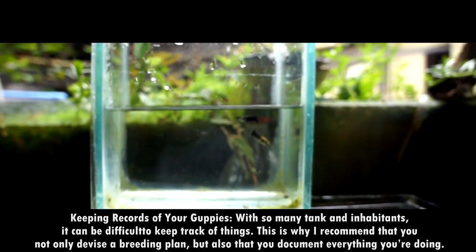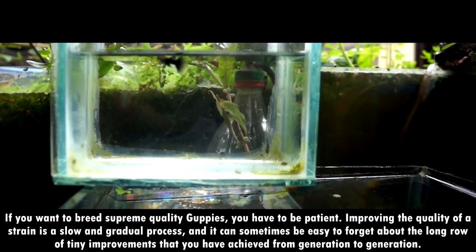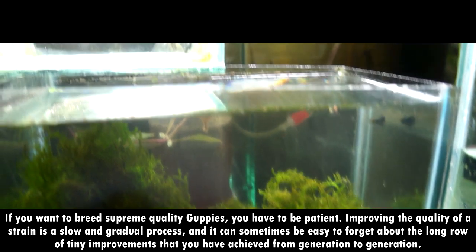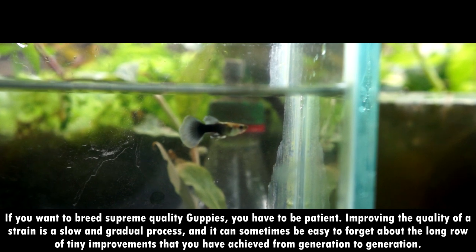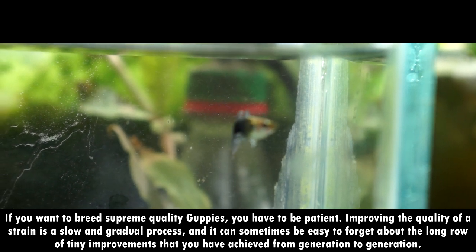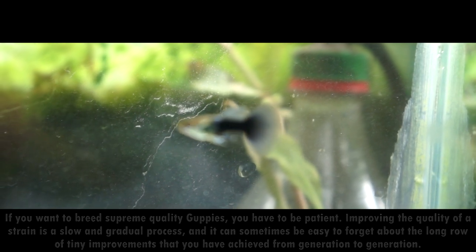And finally, if you want to breed supreme quality guppies, you have to be patient. Improving the quality of a strain is a slow and gradual process, and it can sometimes be easy to forget about the long row of tiny improvements that you have achieved from generation to generation. Roughly speaking, you cannot expect more than 5 to 10% of each batch to even have the potential of being better than their parents. Picking the right fish for future breeding and providing your guppies with ideal care is therefore very important, and I hope you get that.